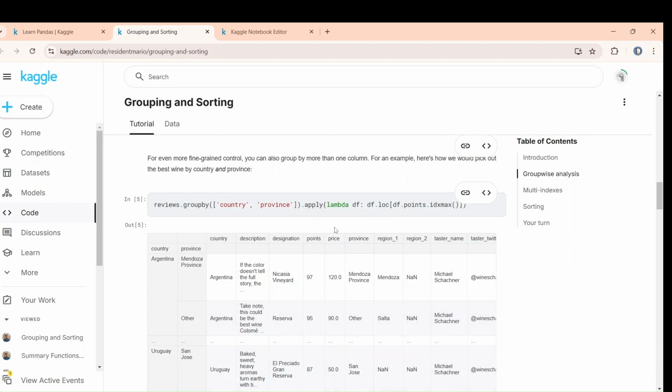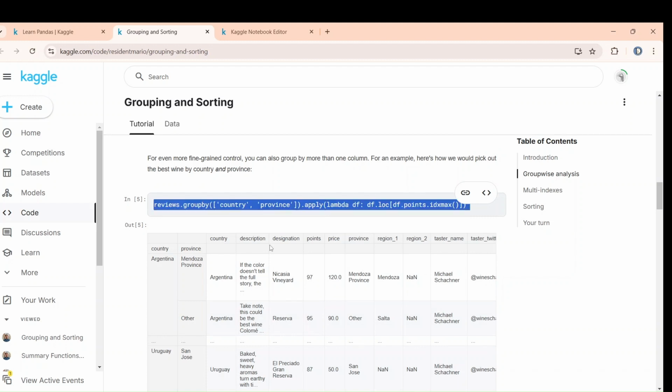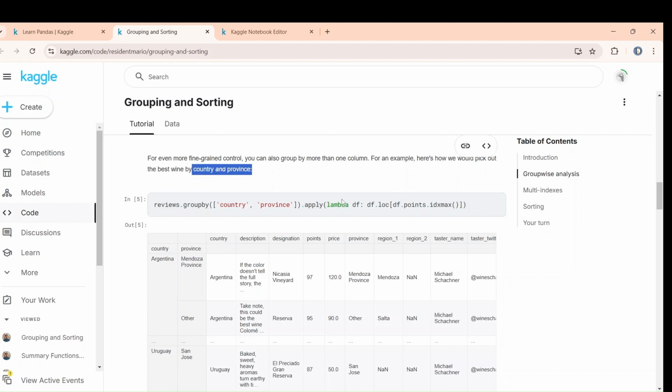Clear? Let me repeat the whole thing. First, we are creating groups based on country and province. Based on this, now we want the best wine. So to get the best wine, we have to go to the points. We have to find which points has the maximum value. So we will take the points column and fetch the index which has the maximum points.